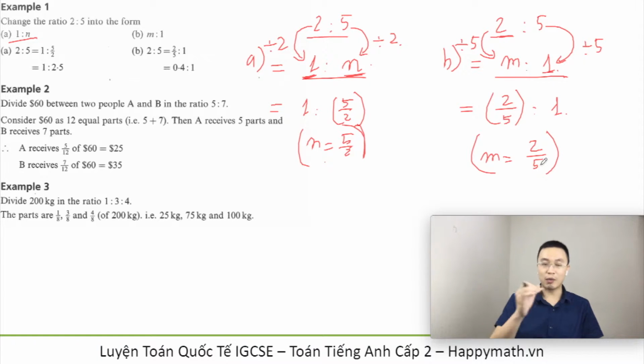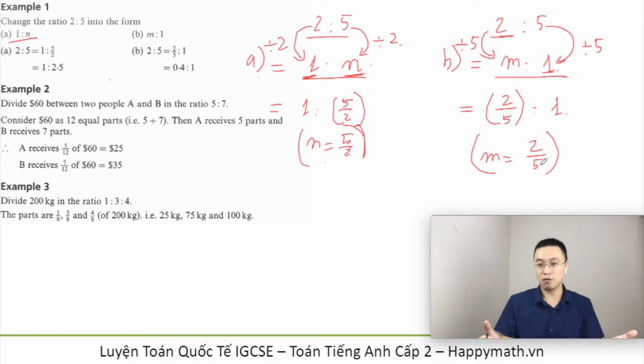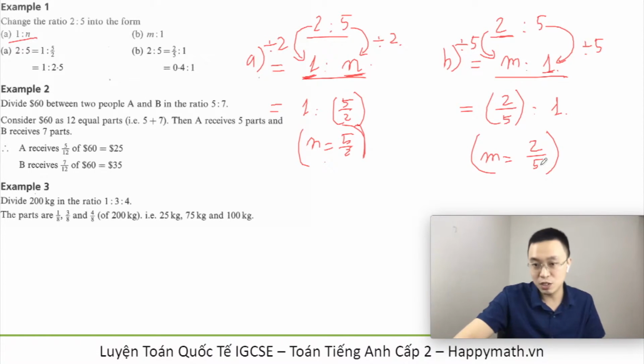Okay, that is how you can change from the first ratio into the second ratio. In the second ratio, maybe you don't know one of the two numbers, but you just need to know one number, and you can understand the operation applied for the change. After that, you apply the same operation to the other number, and it will be solved.